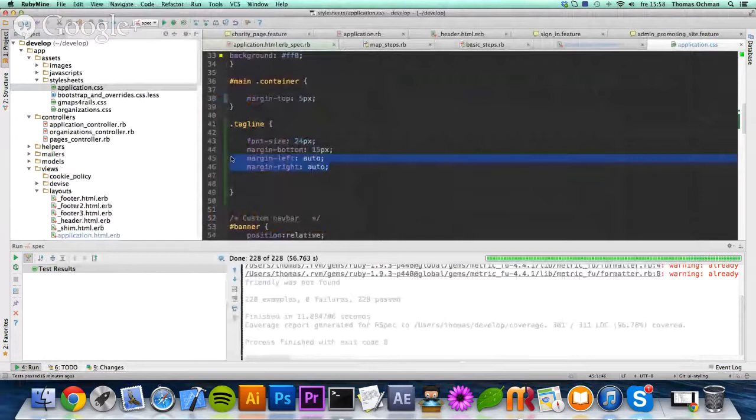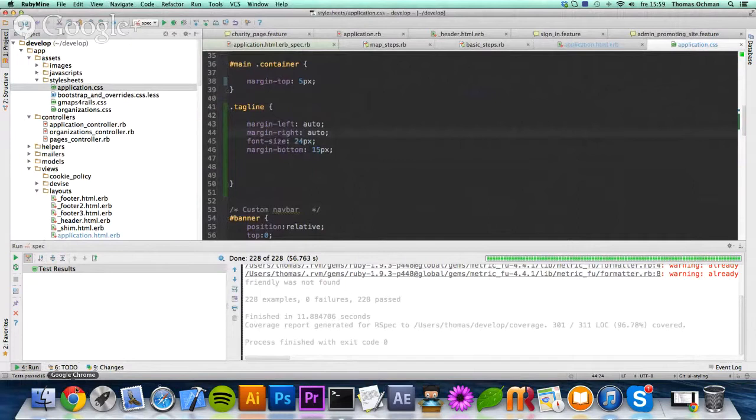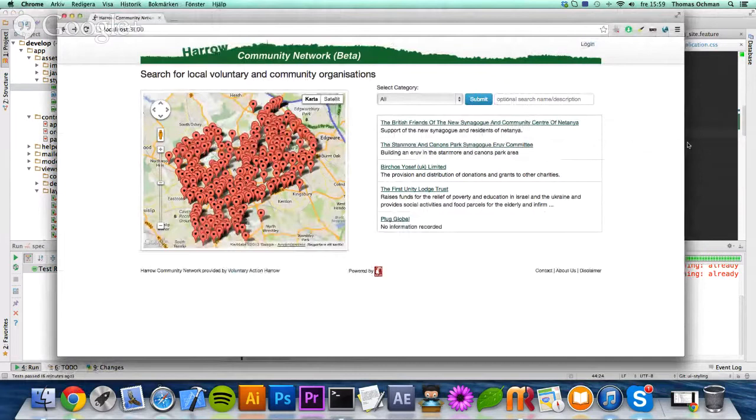Well, actually, I think it is, no, it's margin left, right, outer. That should actually center it. Why is it not centering? Ugh. There may be some other... If you want to do the inspect elements in Chrome there, we'll see all the styles that are being applied to that, Thomas?